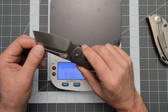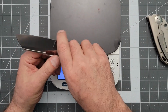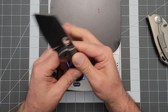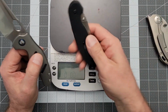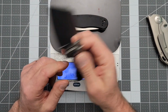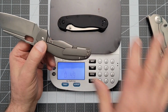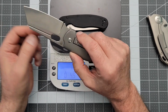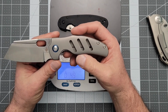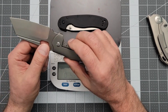This is a great knife. It really is. And it brings out that almost kid-like happiness in me when I use it and carry it. And that really matters. Sure, I know a lot of people just want a working tool, in which case something like the Rat 1 is a fantastic option, or you can get a ton of Ganzos for 25 bucks. This is beyond that, because this knife does the same thing all those do, but it does it with just a ton of style. So Cue Ball, my man, thank you. And on behalf of my wallet, no thank you, because towards the end of next week, I guarantee one of these is going to come home.